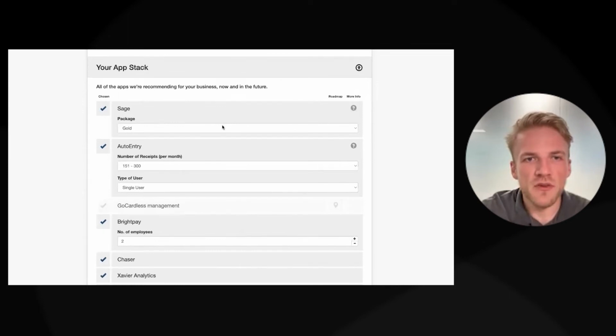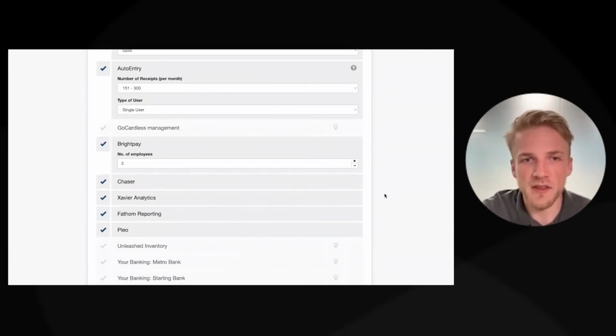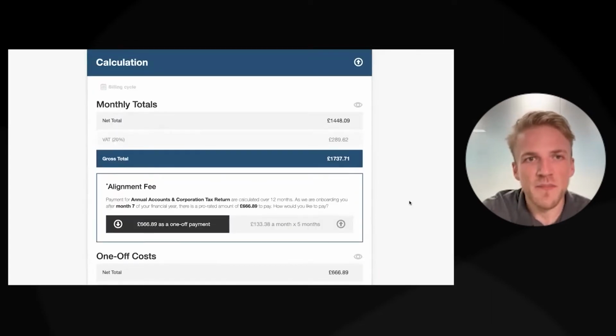We can also make sure we're including any software that we're providing to the client, especially where we need to pass on the cost of that and make sure that we're passing it on to the client. We can do that here. And we'll also see in the proposal in just a second how this pulls into what we call the apps map, which is a nice graphical overview of the software we're going to be using, letting the clients know what the software actually is, what it does, but specifically for their business as well. So it's just going to be populated based on the software we're actually using with each client. And then at this point, we can hit get calculation and we can calculate the fee literally there and then. So you can calculate the fee immediately.